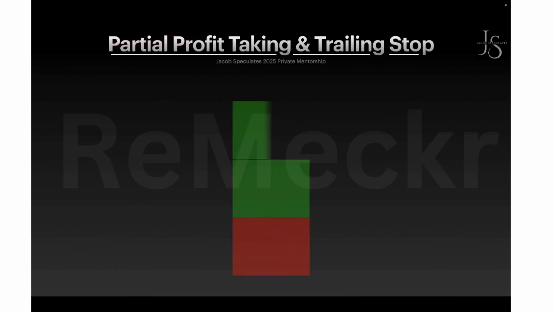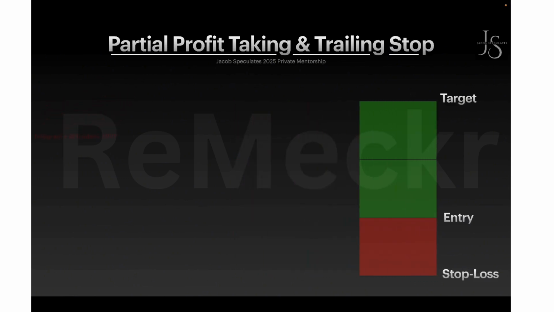So now let's say that you are entering a trade, so you have your entry, you have your stop loss, and you have your target. Let's say you're targeting a 1 to 2 risk to reward, so the difference between your entry and your stop, your target is twice of that. I know a lot of people get tripped up on how they should properly take partials and when they should move their stop and trail their stop.